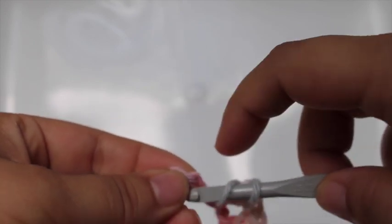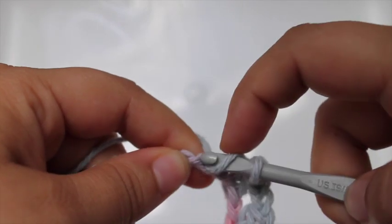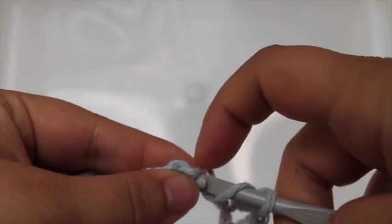Chain 1, skip 1, working in your second chain, work a half double crochet. Chain 1, skip 1 chain, half double crochet in your next chain. Chain 1, skip 1, half double crochet in the next chain. Chain 1, skip 1 chain, half double crochet in your next chain. Chain 1, skip 1 chain, half double crochet in the next chain.